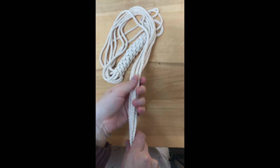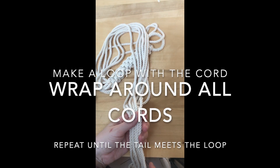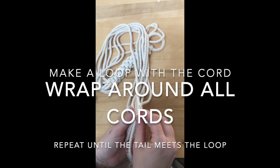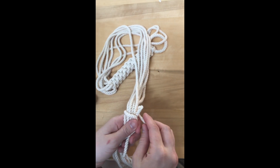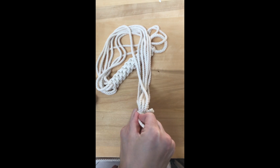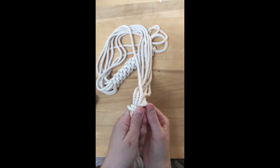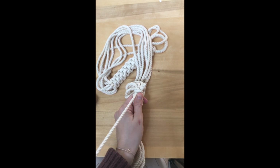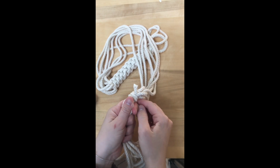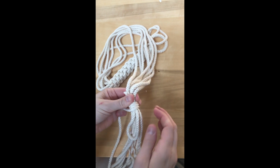Using the 5-foot cord, you're going to grab all of the rope at the bottom and make a loop and hold it with your fingers and then go back up to the top, keeping the tail sticking straight up. Then wrap all the way around the rope, pull tightly, and then continue to wrap all the way around, moving down a little bit each time. You want this to be tight because this is what your plant is going to rest on.